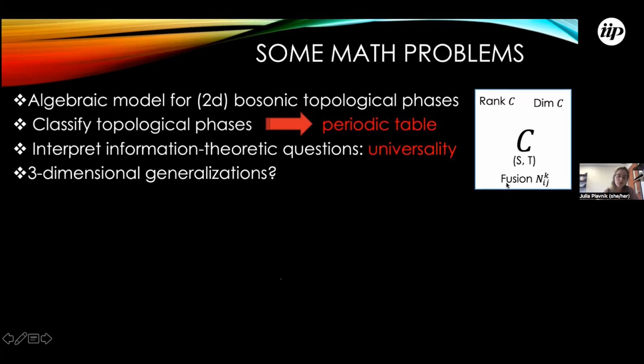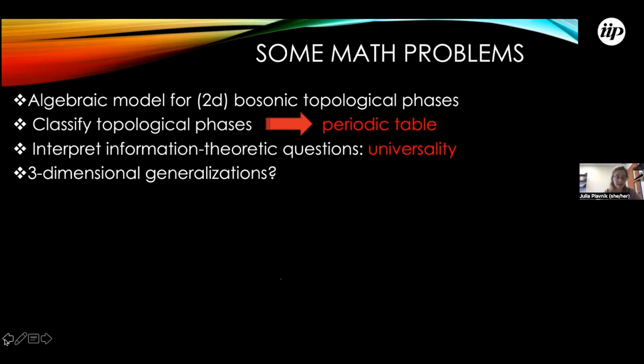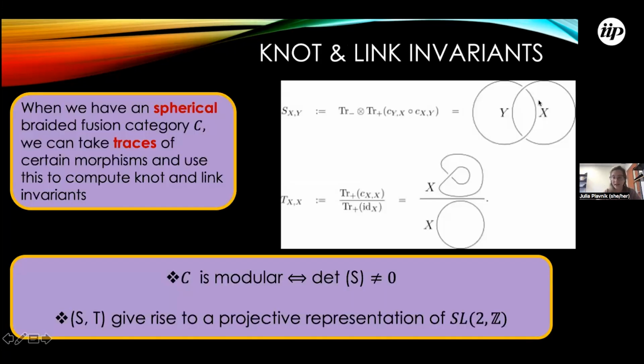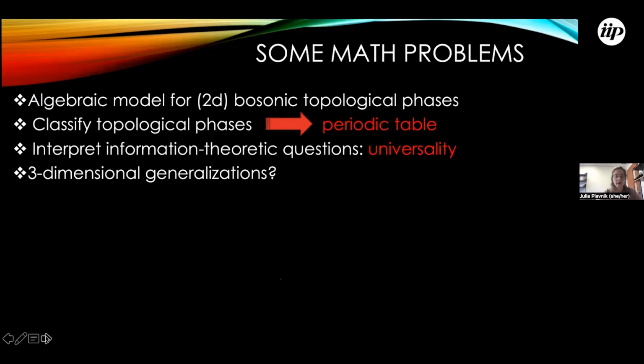Some of these can be deduced from the others. For example, if you have the S, you can recover the fusion rules. Or the rank is also given by the S matrix, and the dimension also, but S and T are not enough to distinguish the category. I can have two categories with the same S and T, and they are different categories. So spoiler, we need more here. And actually, we are studying other links and knots, because as you saw, the S and the T come from these two beautiful links that we have here, and knots, but we need more to understand.